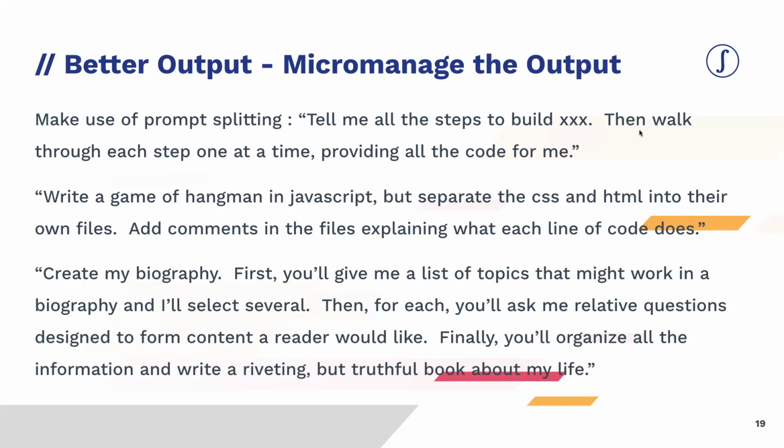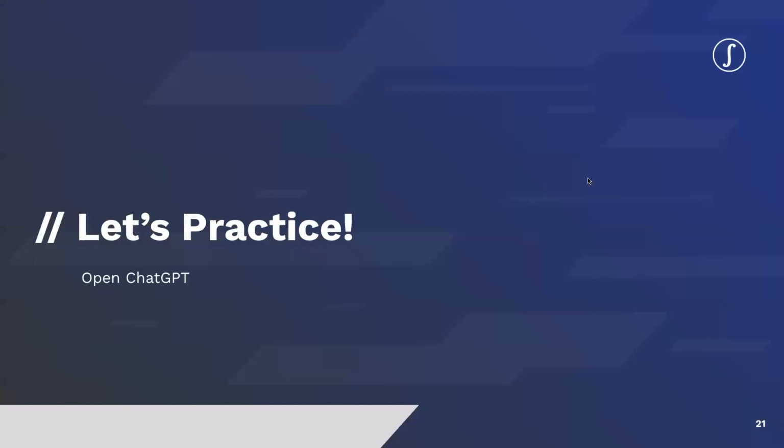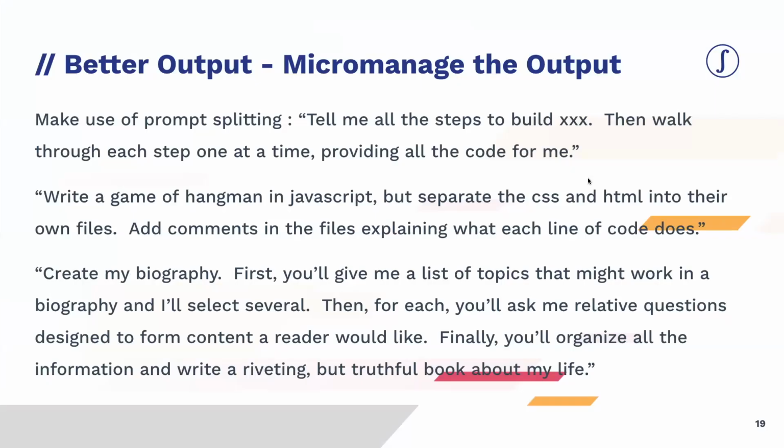Could you ask, is there like a limit to the amount of content? Like, could I ask it to write me a 200-page book, or would it say, hey, listen, I can't give everything away for that? I don't know, but that's where the jailbreaking comes in, right? And that's also where prompt splitting comes in. And I don't think I want the response in 200 pages, and here's why.